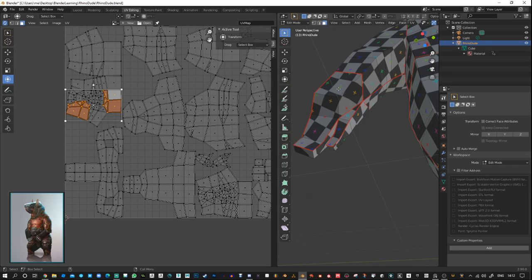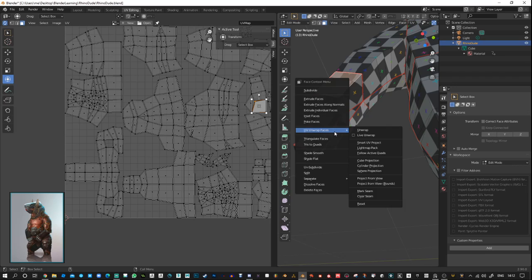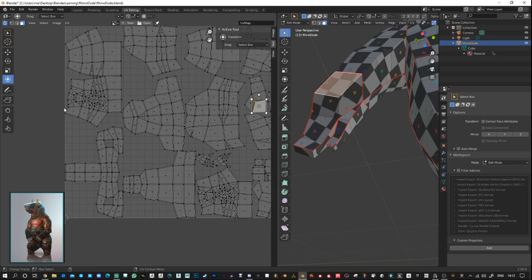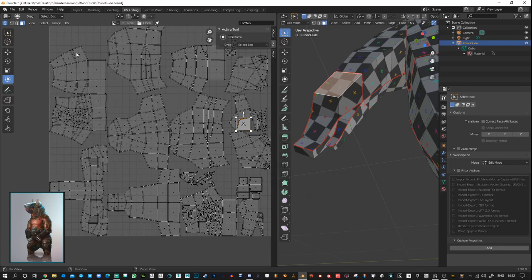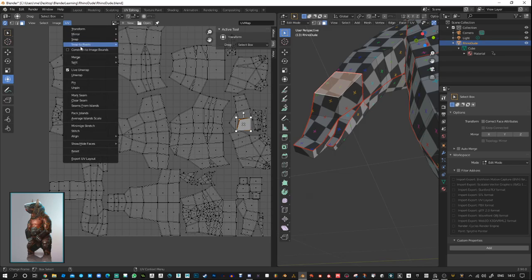It can't select. So outdated. Heavily. What's this? Merge center and measure distance.